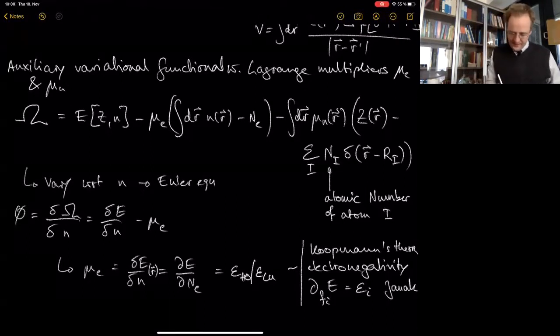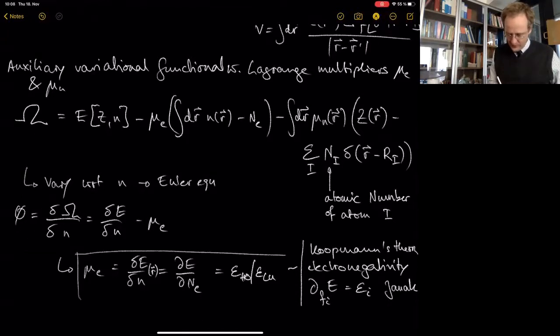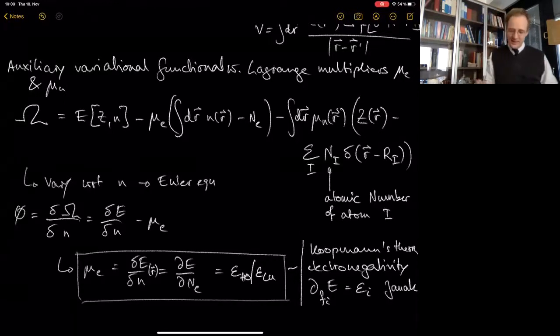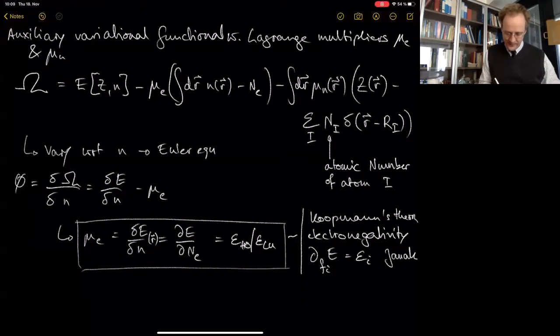So this is actually nothing new, right? So you didn't have to go to my paper to look at this. It's just for completeness, right? This variation of functional, this auxiliary variation of functional, gives you, with respect to electron distribution, the same result as was already discussed in the literature. So that is consistent with our extension, but now, of course, we want to also vary with respect to Z. Right?